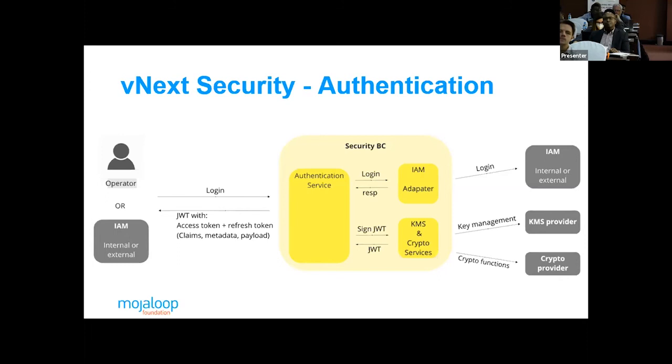So that matching between Active Directory, and by the way, Active Directory was an example, we can use another directory provider. And what's going to happen is that this IAM adapter that you're seeing is going to be able to synchronize certain groups from the external provider, in this case Active Directory, and the roles that we have on the left side on the authentication service.